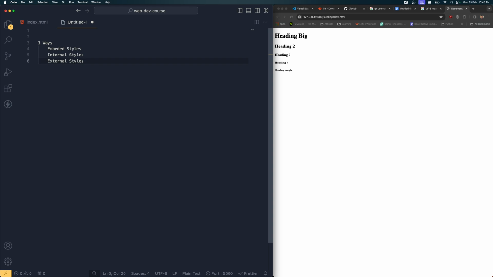All right. In that situation, let's understand the embedded styles first. The embedded styles is just using the style attribute. Every tag has different sets of attributes like name, ID, class, and style. These are the attributes which help you to enhance the tags, right? So that's the embedded. And for internal, we are going to use the style tag.